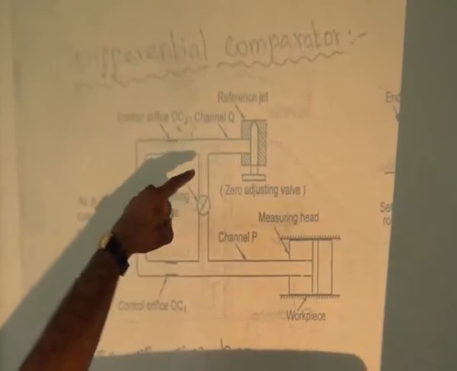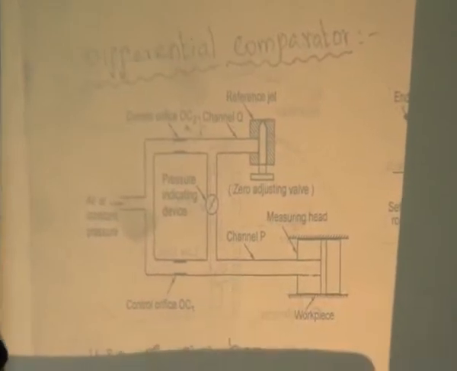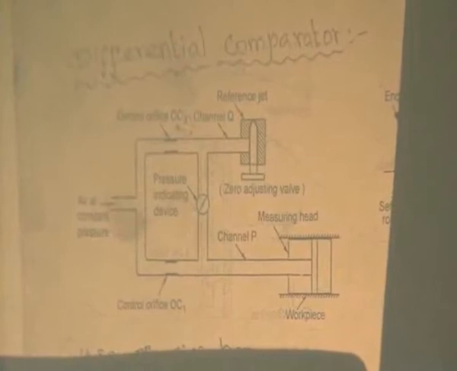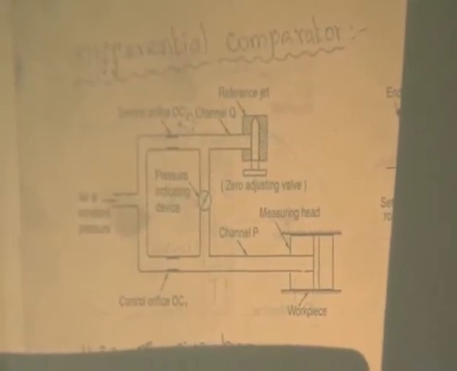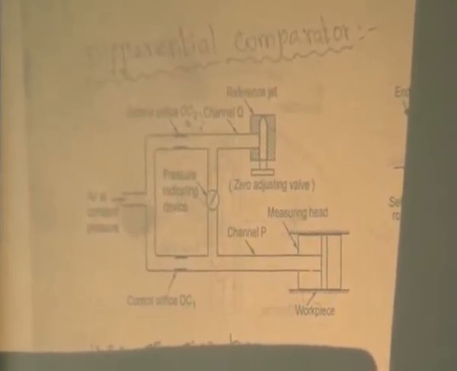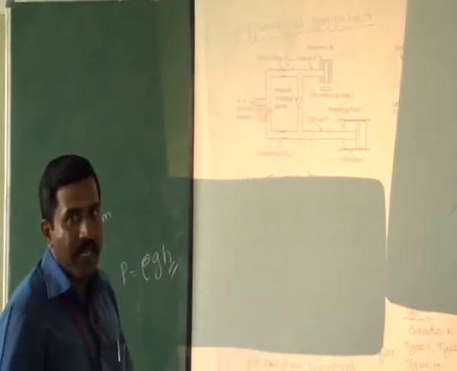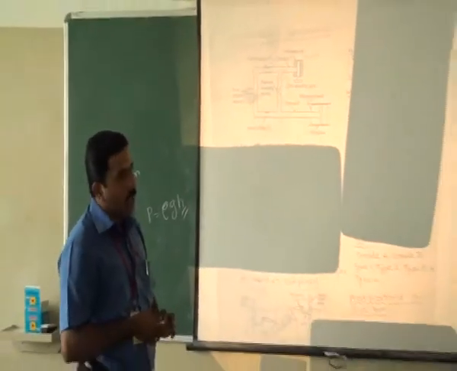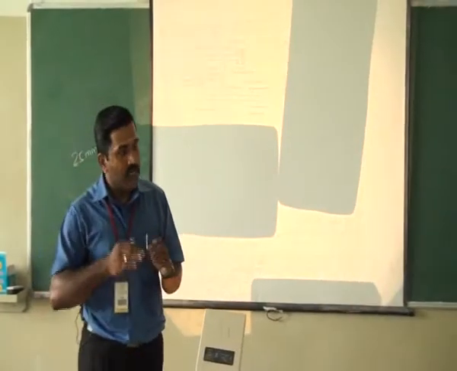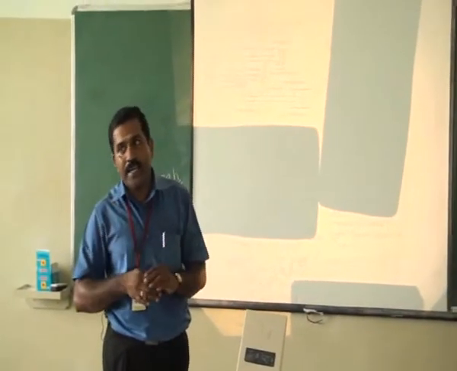One is used to adjust the 0 level, and the other is used to measure the component with the measuring head. So we can measure a long length of component. With the previous one, we could only measure very small components, but with the differential comparator we can easily measure very lengthy components. That is the main thing. These are all the linear measuring instruments, which measure the component and compare it with the standard.